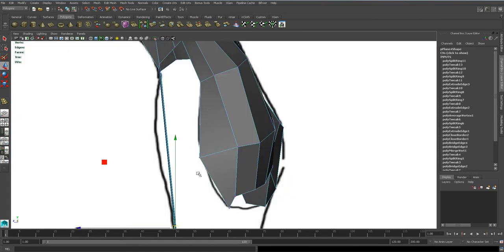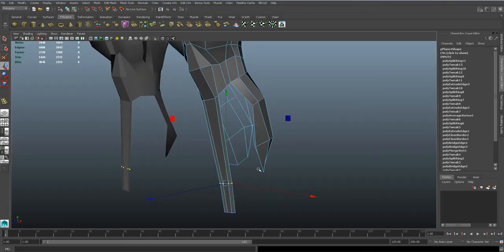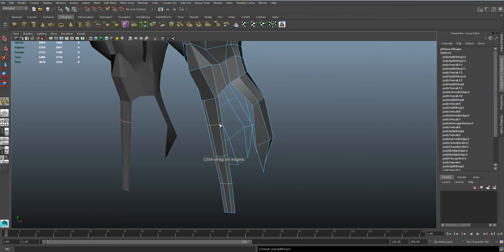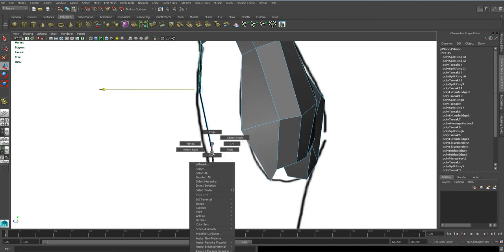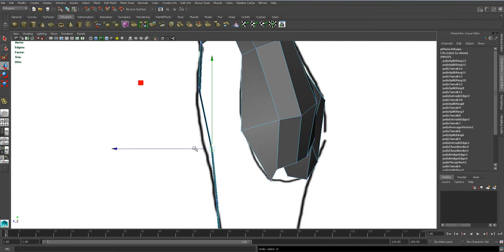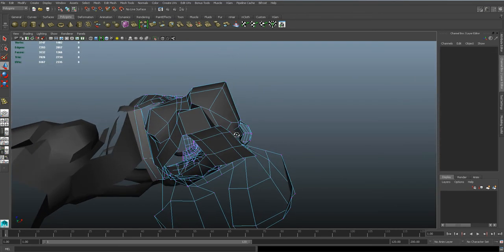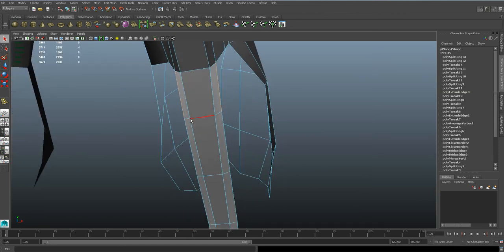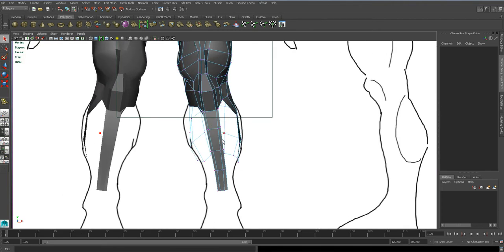So we need a couple more edge loops, as usual. A bunch more actually. So we have this one here. Then we have this one and this one. So we need two more. So one here-ish, one there-ish. Shape it. Don't forget to shape it. There. Right now the tip is really flat actually. It's also incorrect. So I'm gonna fix it real quickly. Shouldn't take too long, hopefully.